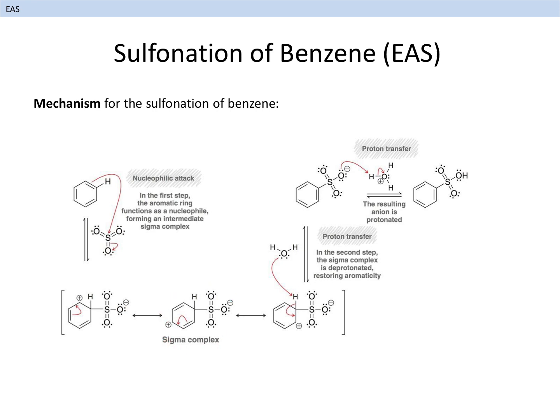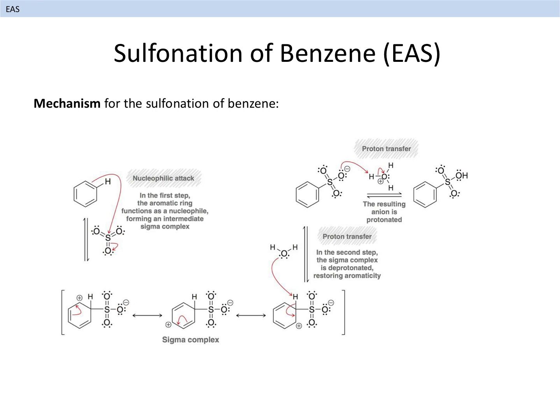Following the nucleophilic attack, the reaction proceeds to the proton transfer step. The sigma complex undergoes deprotonation, where a proton is removed from the carbon atom that formed the new bond with the sulfur trioxide. This loss of a proton helps restore the aromaticity of the benzene ring. The resulting anion is then protonated by the acidic environment, forming the final product, benzene sulfonic acid.